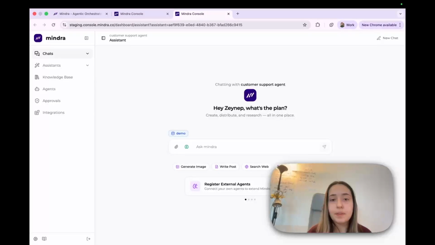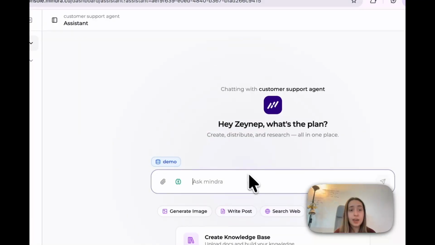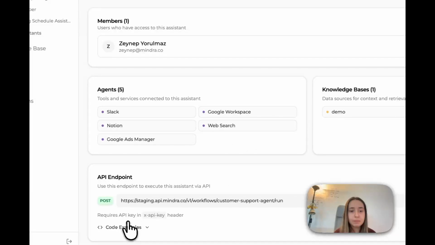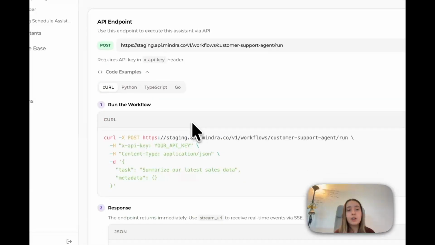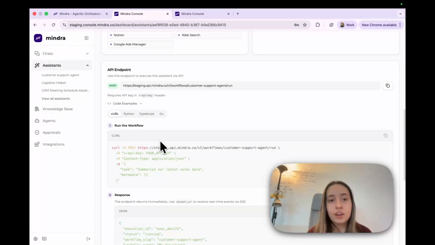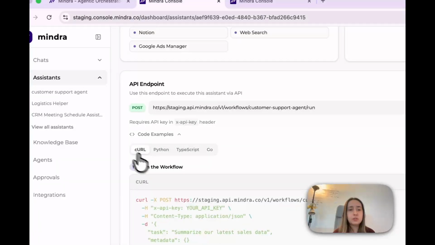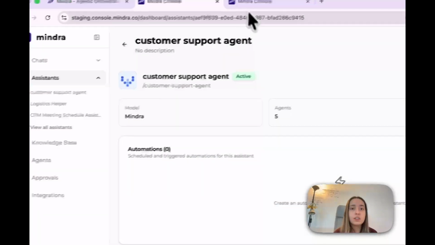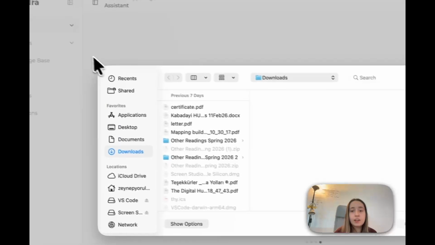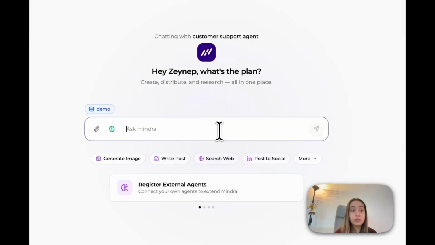Yeah, it's here. Then we have this chat interface where you can interact with this assistant. You can also interact with it with the API. I think you can see it here. Let me show you. We also put some code examples so that it's easier for you to interact with it and play with it. We have Python, TypeScript, Go, but you can use this in any language you want. And then you can prompt anything you like, you can put up some files, you can change your knowledge bases here also, you can add new stuff, and then you're ready to go from here.